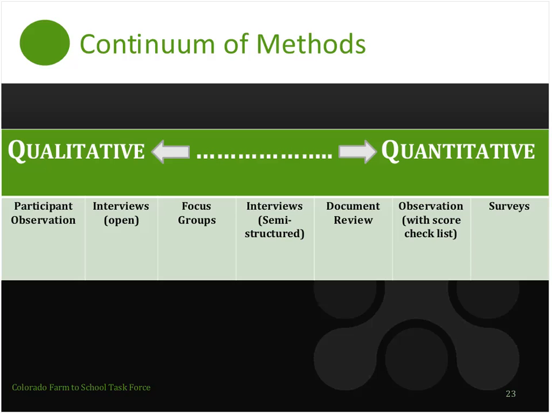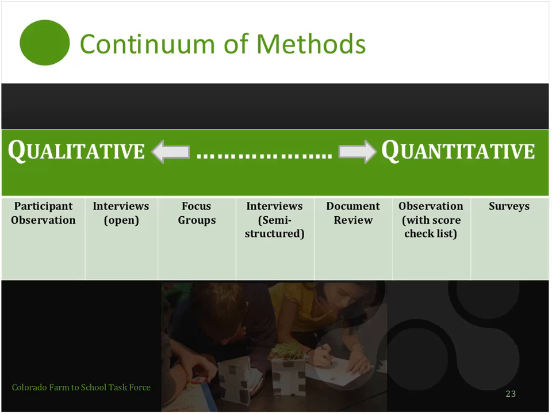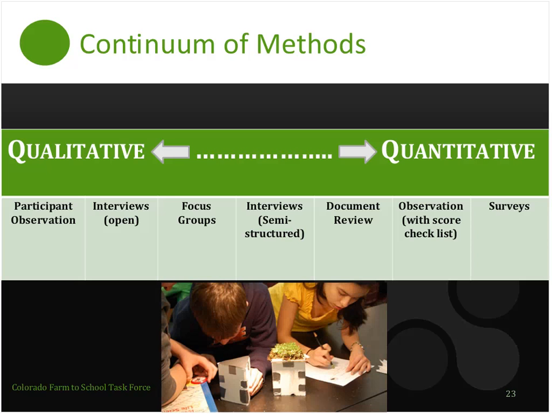Rather, the best method will be dependent upon several factors, including your evaluation purpose, the resources you have available, your target audience, and your timeline. For example, are you primarily needing to answer questions about what students are learning in the garden lessons, or do you need to answer questions around how students best learn in the gardens? The what questions can be answered through surveys, online or paper. The how questions need to be asked through a qualitative method like observing students learning about plant cycles or interviewing them about their learning experiences.